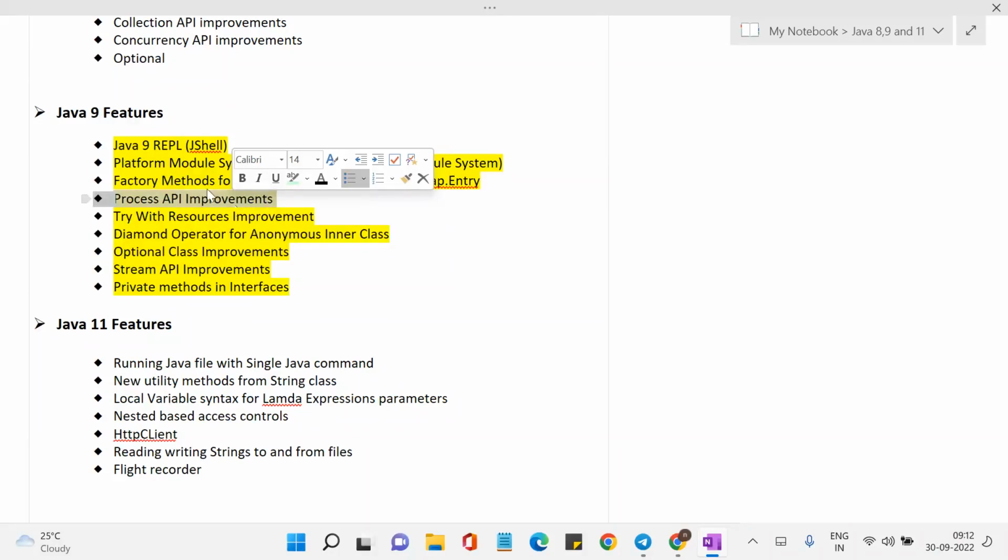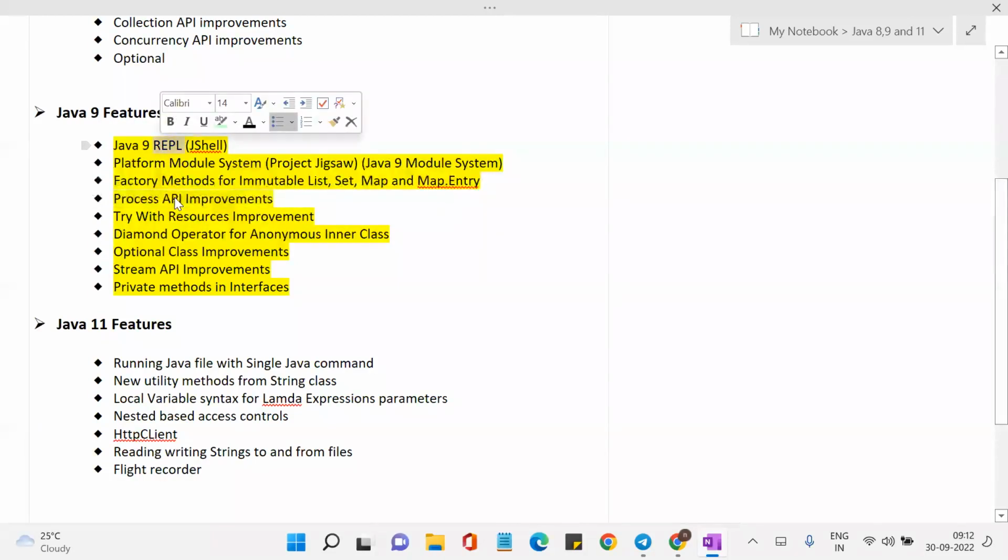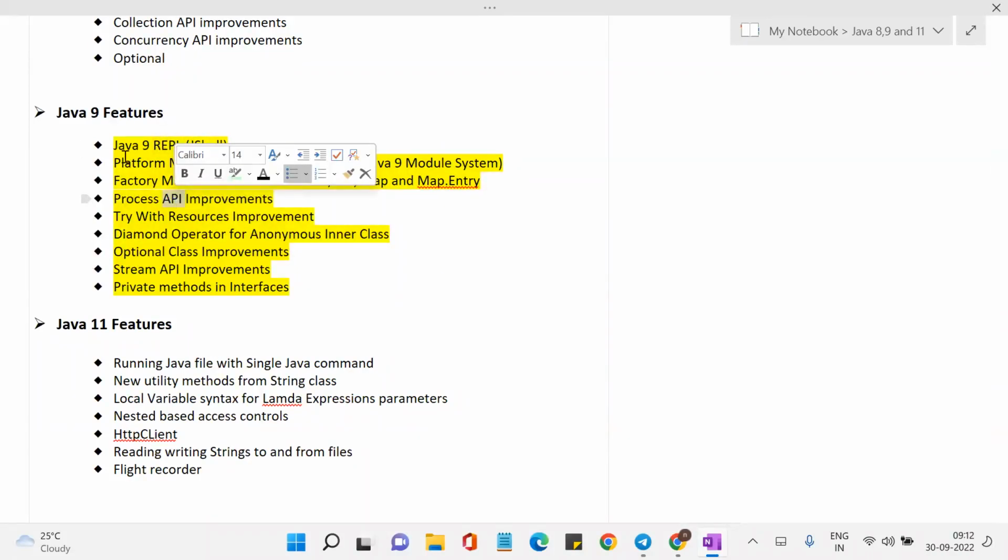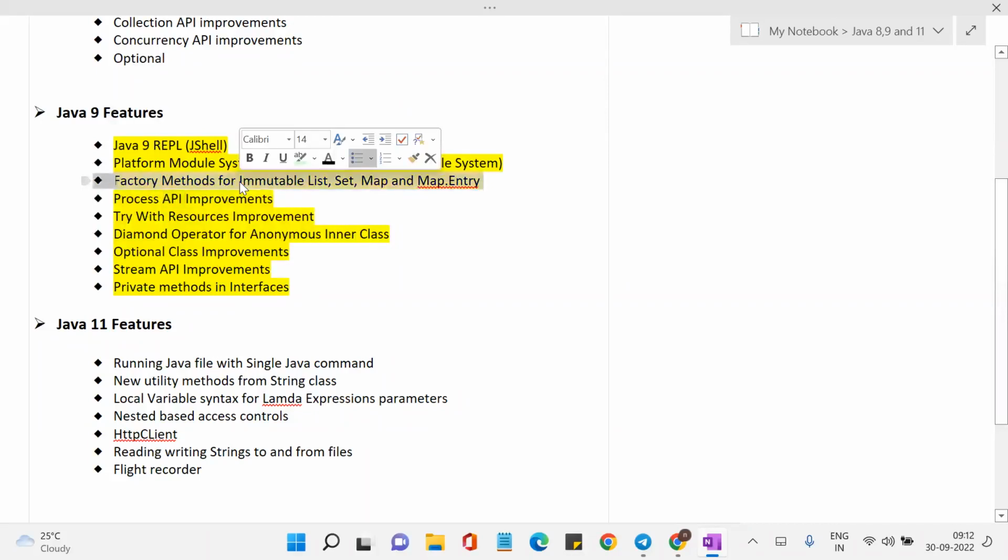Now these are the main topics of Java 9: JShell, platform module system, and process API improvements. These are the important topics that you can expect in the interview. I'm not saying that I will explain only this. We are going to cover all of the Java 9 features. Apart from that, we are also looking at the new methods created in List, Set and Map, mainly the immutable map. How can you create it? There is a method called of, so that we are going to look at. What is try with resource? Try with resource is already present in Java 1.8. Now we are going to look at what changes happened in Java 9.